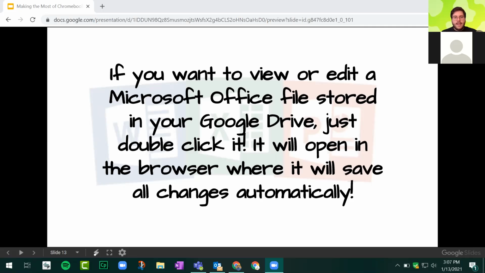Fair warning, though, some of the formatting might get messed up on certain files, depending on what kind of funky stuff they have going on. Word and PowerPoint and Excel have more features than their Google counterparts do, but you'll still be able to open them. You'll still be able to edit them, and the vast majority of the stuff will come through okay. It's only when you have a lot of crazy formatting going on, like a watermark or a page border, or things like that. That's when stuff will kind of get a little funky. And in that case, you can just make a copy of the original and do whatever edits you need.